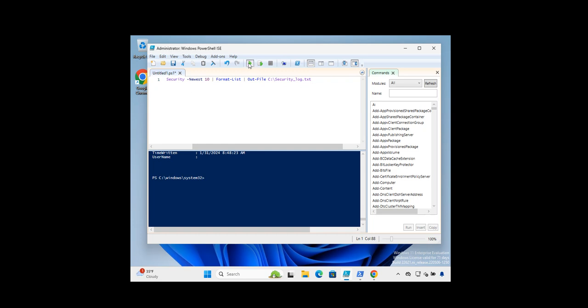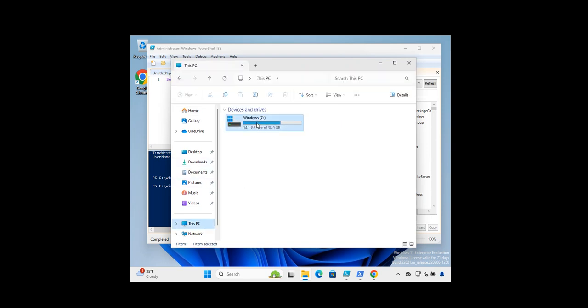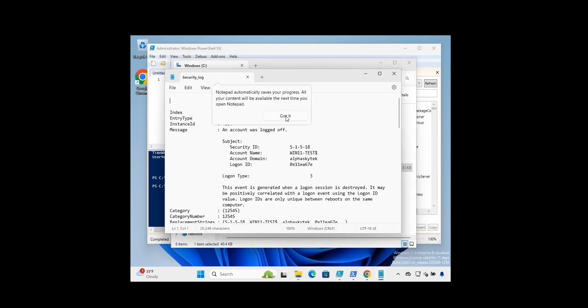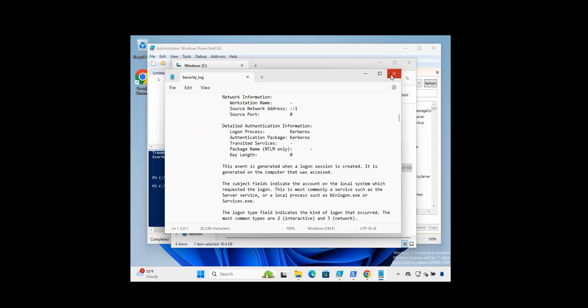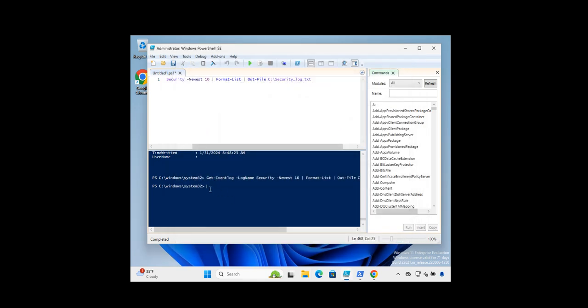And then we're going to run the command, and it came up with no errors, no issues, which just means you can go ahead and look under your C drive, folks, and you're going to see it as a txt. All the security logs are in here, as you can see. Everything that we have is located in here, so for you to see what happened to this computer, you can look at it in here.